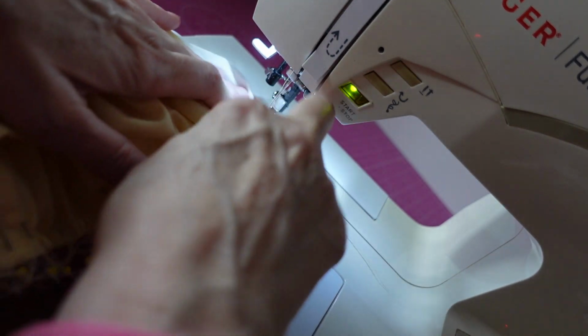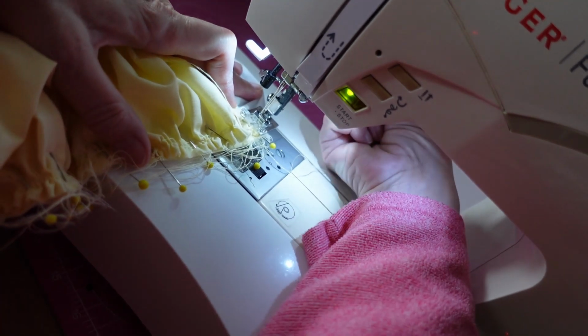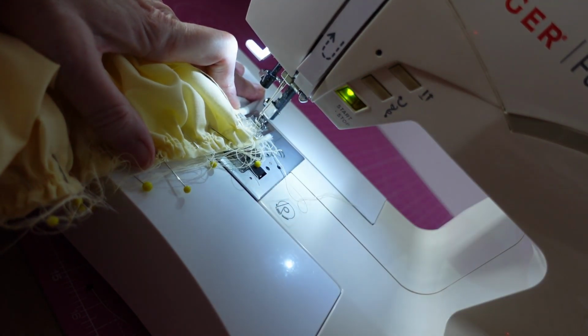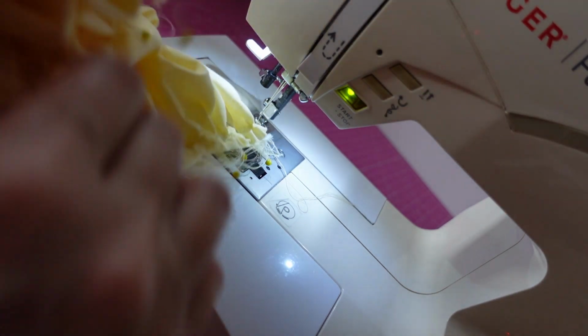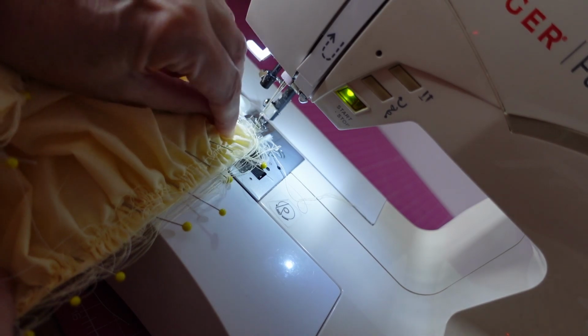There we go. So I'm going to pop that on, put that out of the way, and we're going to catch it right there on that placket. Sorry, I just knocked the camera, didn't I? Okay, and then we're just going to come in and we're going to take our time on this one going around, because there's a lot of bits and pieces here.